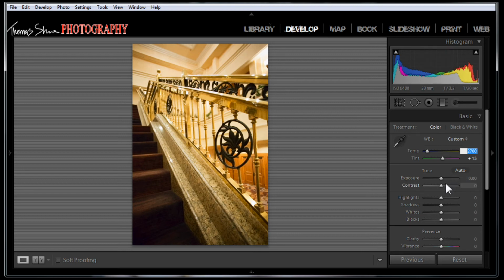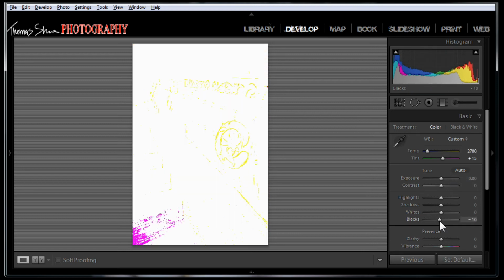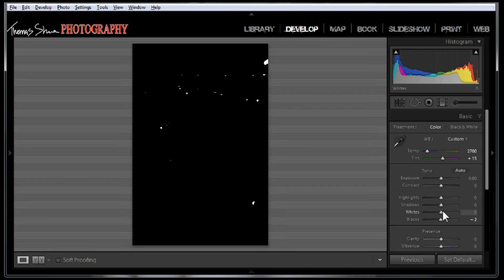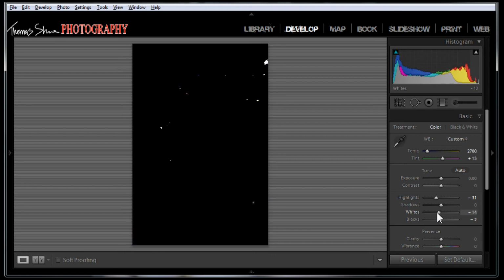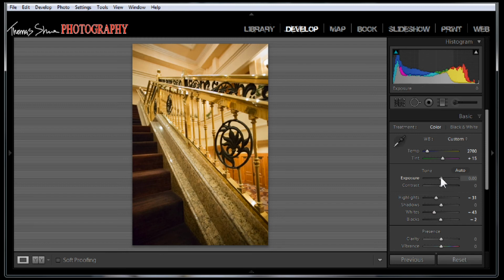And then you could come in and adjust your exposure to complete the image. So maybe we would set a black point, we would set a white point. You can see that's a little bit warm there, so we might want to grab our highlights and bring them down just so that highlight disappears, and bring it back right to the edge. Same with the whites. Bring the whites up and then just drop it back. Okay, we can do our final exposure based on this slider. This is kind of like the brightness slider after you set all the information.